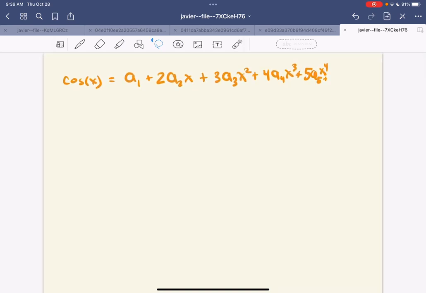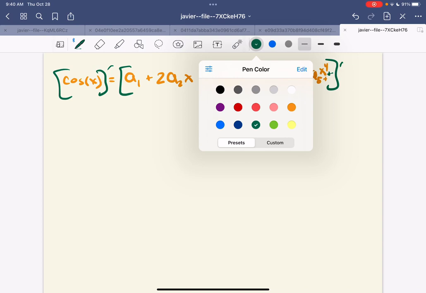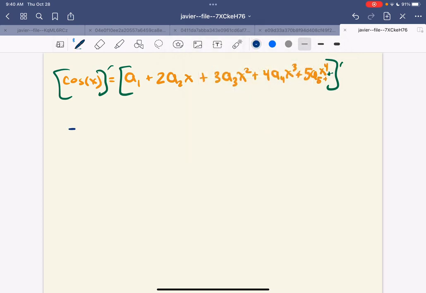So we found that. Now, how do we figure out, well, A2? That's what I want to figure out next. We do another brilliant idea. We take this one we already knew, and we slap a derivative on both sides with respect to x. By the way, this goes on forever. Don't think it stops here. We take the derivative on both sides. What's the derivative of cosine? The derivative of cosine is, of course, negative sine of x.